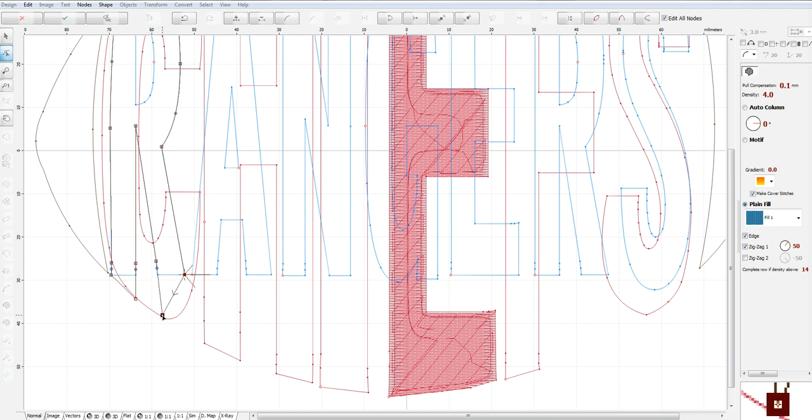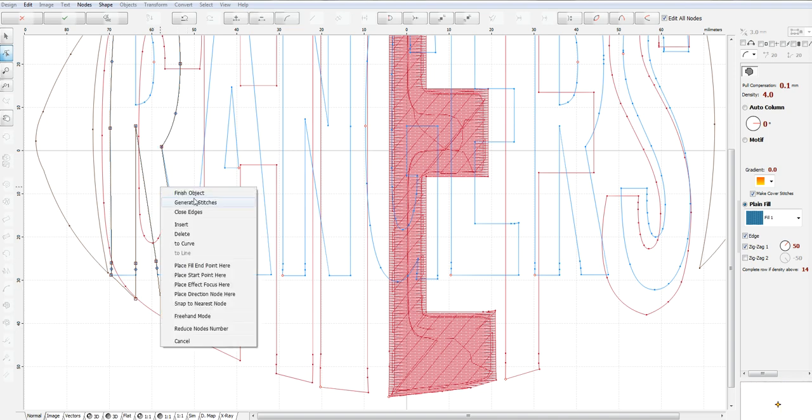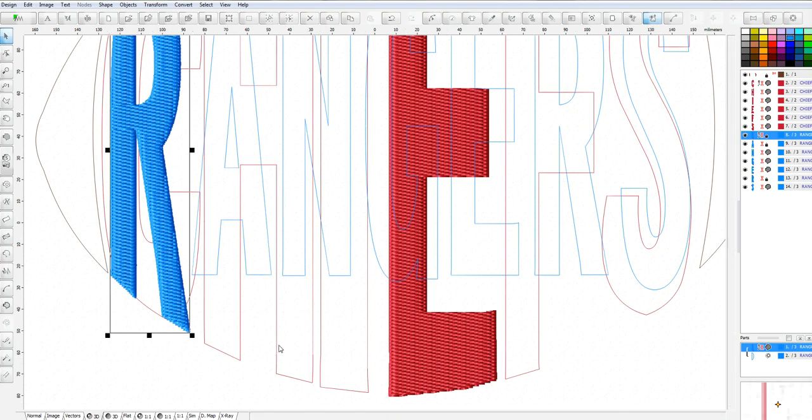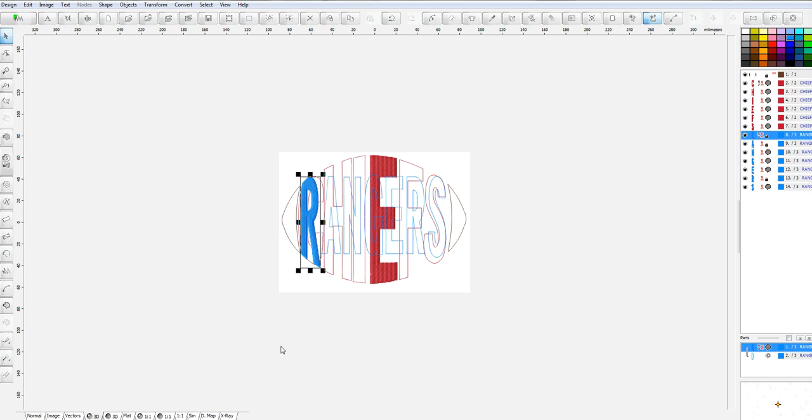Try to drag it on down in the normal way that it would go. And let's generate the stitches on that one. If we go into the 3D, that is how that one's going to look.